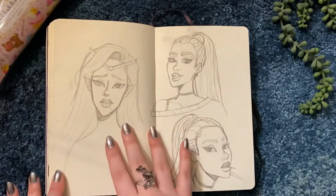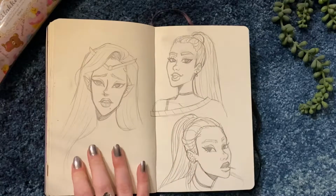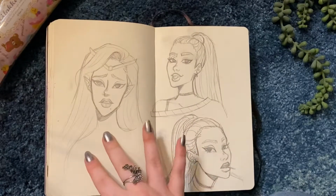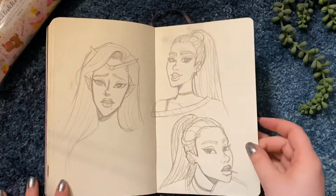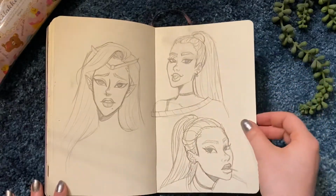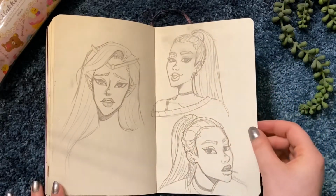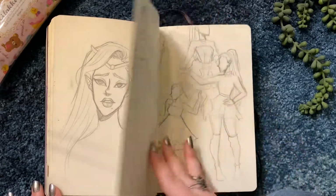One of my favorite D&D characters, Erilyn. She's very dear to me. You won't see a lot of her in this, but she nonetheless is one of my favorite female characters I've ever made. And then the next few pages are Ariana Grande, because she is adorable and she's very fun to draw. This one's my favorite. They kind of look like her, maybe only because they all have high ponies.